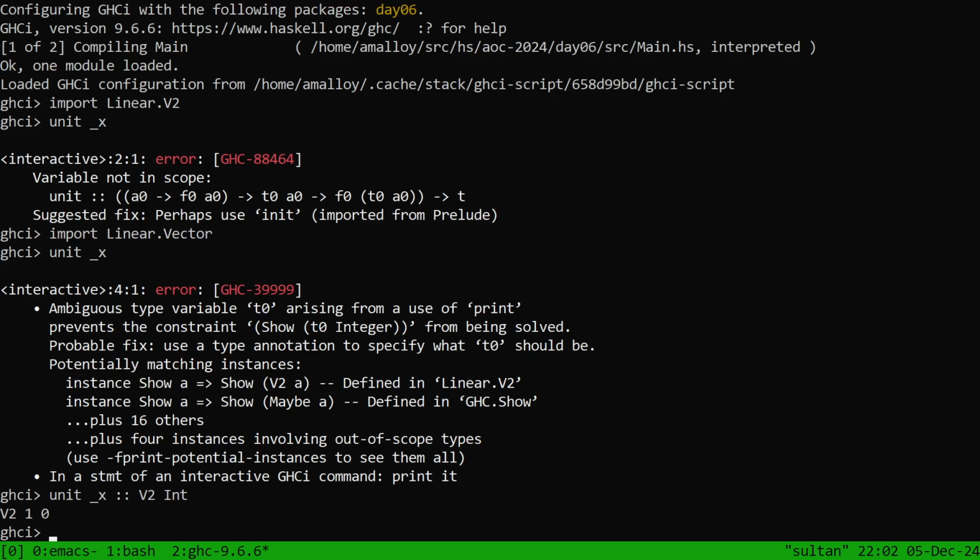So it's saying the unit on x is a positive 1 in the x dimension and a 0 in the y dimension, which is correct, of course. And if I say perp of unit x, this is going counterclockwise.